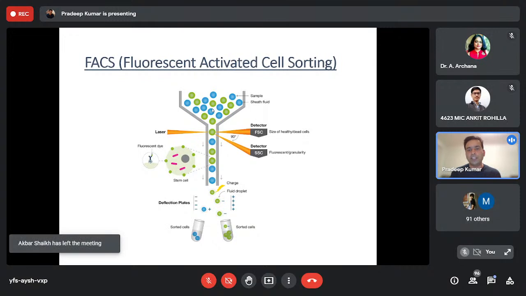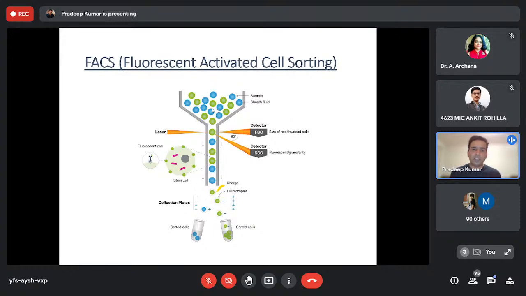The meaning of sheath in itself is to give covering around something. The reason we need to use some buffer through the instrument is that the light sources we use in flow cytometry are lasers, and they are really high power. So if your cells are directly exposed to the laser, the laser can definitely harm the cells. So we need to give some kind of covering around the cells, and that covering is the fluid. The fluid is continuously flowing through the instrument, and through the software we command the instrument to aspirate your sample through the center of that sheath fluid.